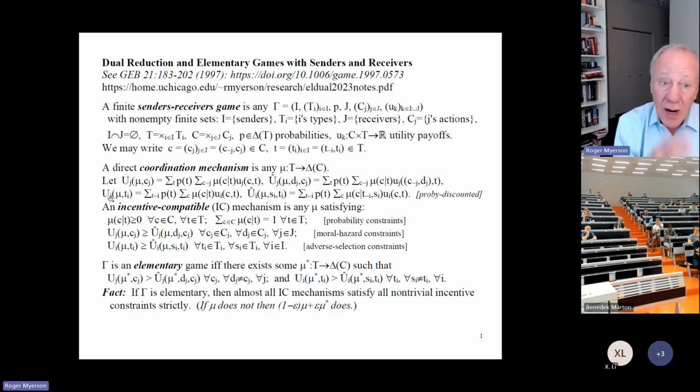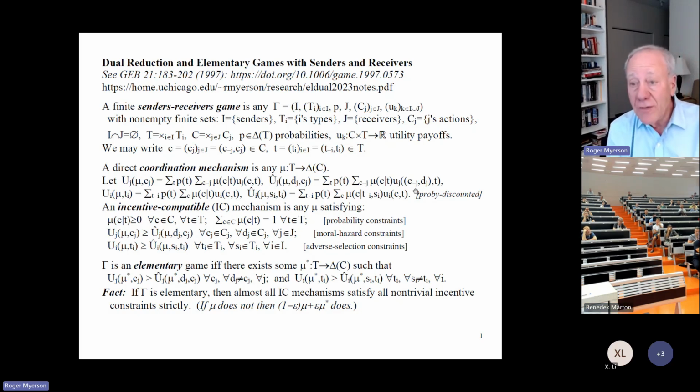Similarly, the portion of player i's ex ante expected payoff, before he learned his type, that comes from his or her being of type ti when everybody's being honest and obedient is: you sum over the types of everybody else. T minus i is the types of everybody else. Take the probability of the joint distribution of this joint profile of types. Then what does the mechanism do, and what does player i get when everyone's honest and obedient?